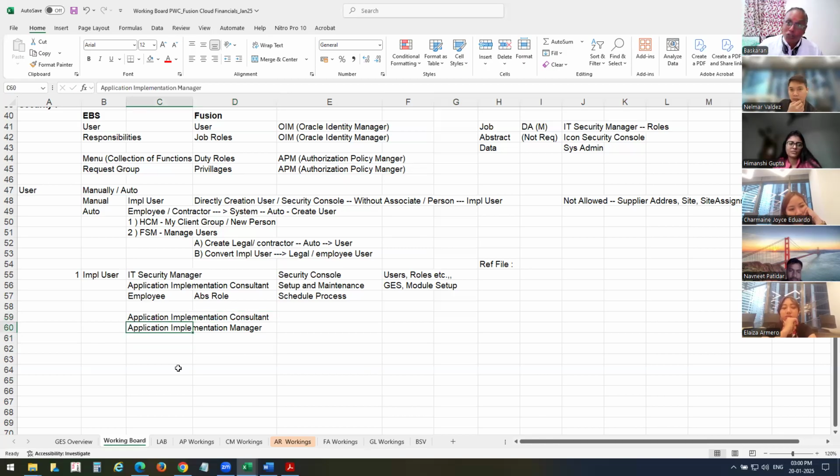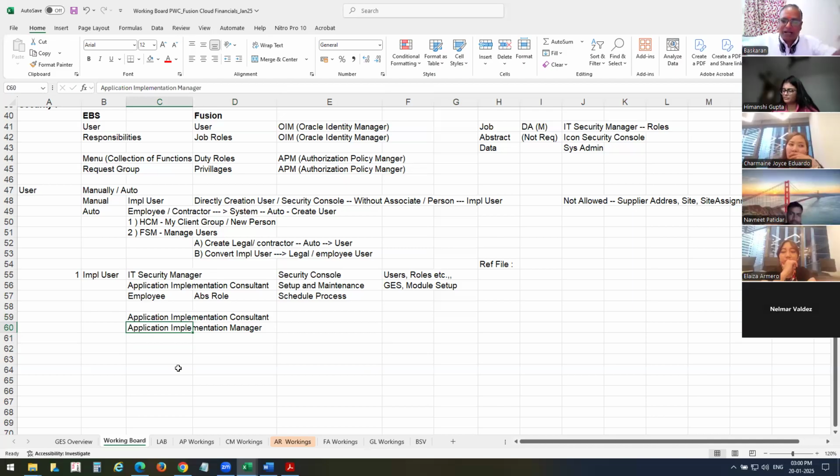Third one, but you will get the setup and maintenance navigation. So when you get a ticket, "Hey Bhaskaran, I have setup and maintenance, but I'm unable to verify some kind of a task." Why it is not coming, you can check which role has been assigned to that user, whether it is a custom role, application implementation consultant, manager, or administrator. Comfortable? Like the 3 seeded roles given by Oracle.